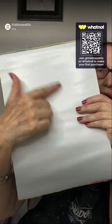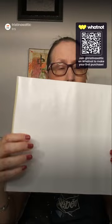The brushes, the palette knives, and then this is palette paper. So palette paper has that shiny surface to it, and I use this in many different ways, but it's perfect when you're working with acrylics to put your acrylic on here and do your color mixing, or I also put my acrylic mediums on here and then pick it up with a brush or a palette knife right from the palette paper. So this is a throwaway palette paper.